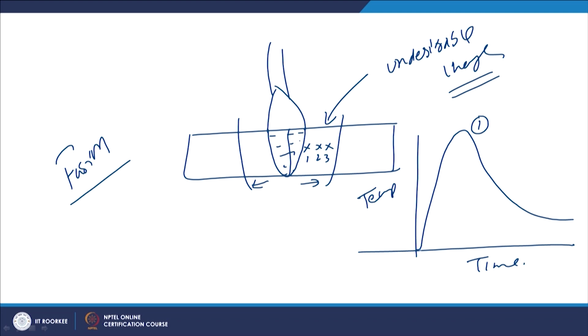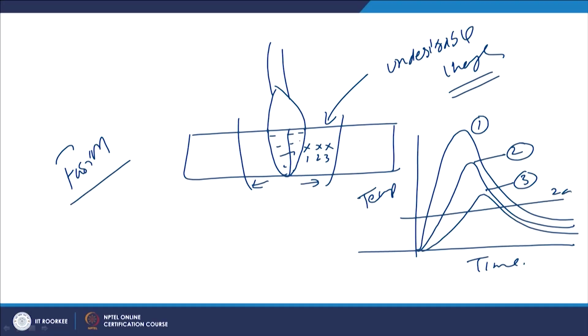If we notice the temperature variation at point 2 as a function of time, then we will find that the maximum rise in temperature is reduced and it is taking longer to reach the peak temperature. So, this is for point 2, and at point 3 there is a further reduction in the peak temperature attained. So, if there is a particular temperature value, say 200 degrees centigrade for copper, or for magnesium, 150 degrees centigrade for aluminum, 450 degrees centigrade for iron.